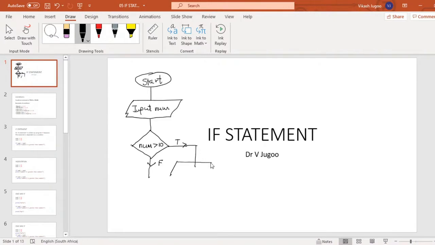So we would say print, and we can have some message: number greater than 10. And here, if it's false, we'll have another print statement to say number less than 10.